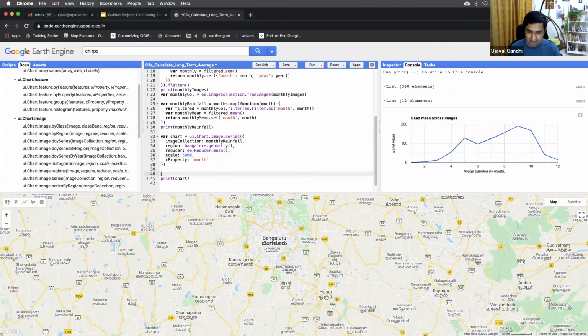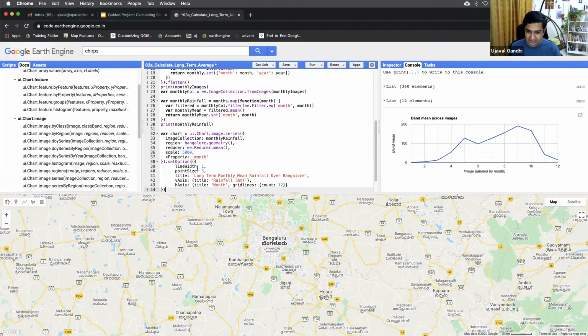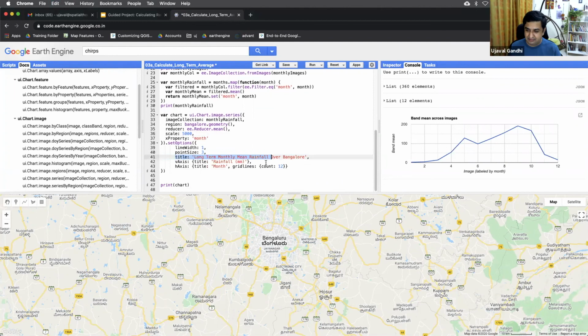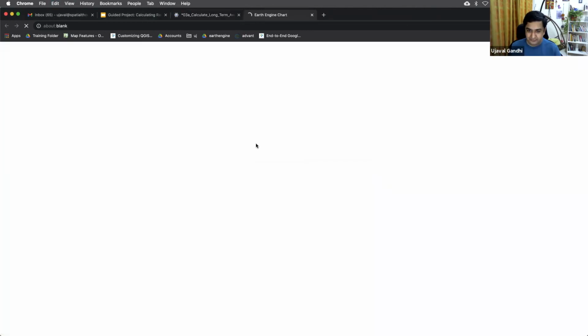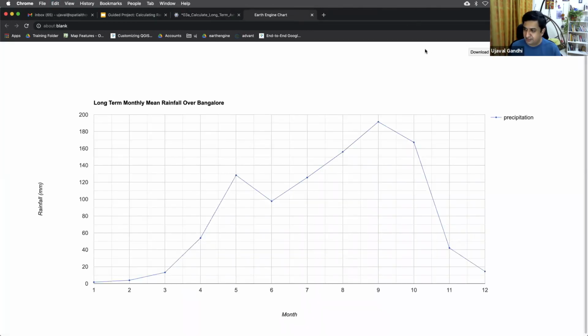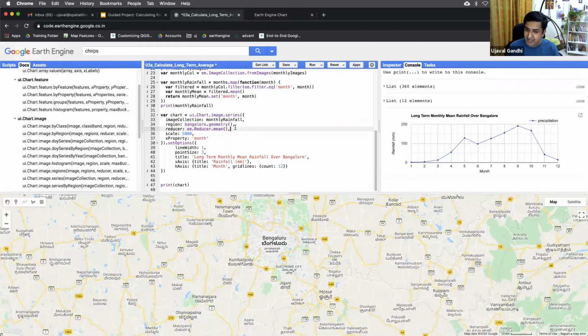So you can now make this chart a bit prettier, and you see these are the options. You can give it a title, give it a vertical axis label, which should not be band mean, it should be, say, rainfall in millimeters, and so on. And now after these options, you can see the chart looks much better. You can pop it out if you want. And now you can even download the CSV, and you now have the monthly average rainfall. So this is really useful data. You can try it for your city, and this itself is a very valuable analysis.